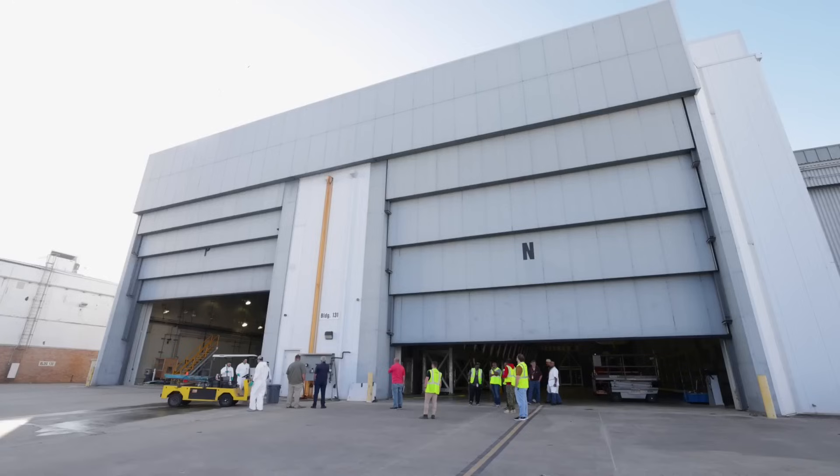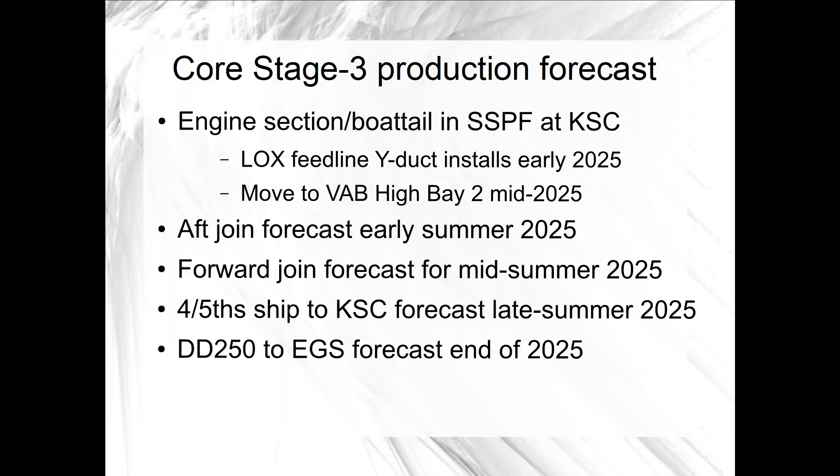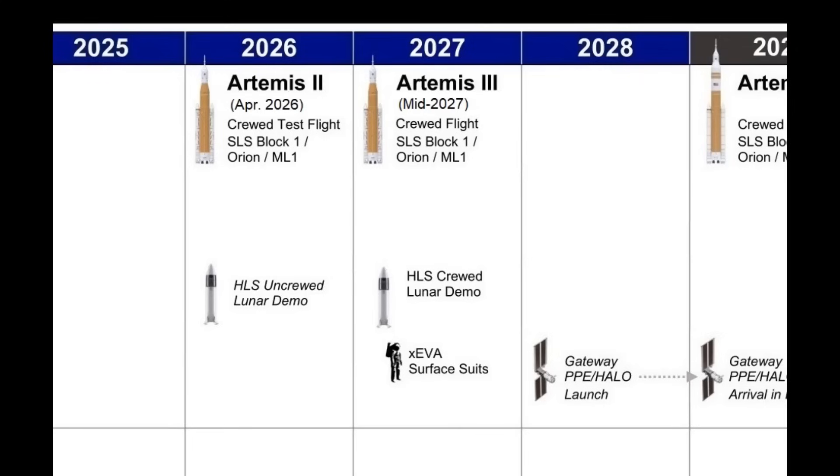The liquid oxygen tank was now said to be in the adjacent production cell, cell P, where a coat of primer is sprayed on the exterior of the tank. The latest update was those primer sprays expected to begin at the end of January and would be complete in the spring. In terms of forward outlook for the build, we will be watching to see when the propellant tanks exit cell N. The forecast last fall was for the aft join in the early summer — basically mid-year — followed by the forward join later in the summer. That was before Artemis III was delayed to mid-2027, though. It's not clear whether the contract dates for SLS and Orion have been revised to the new target launch date or not.